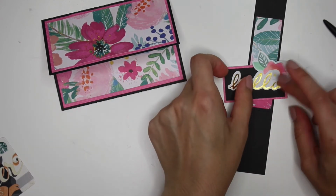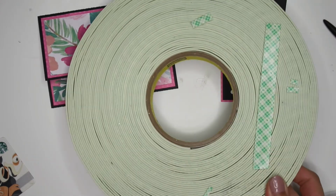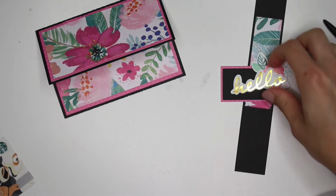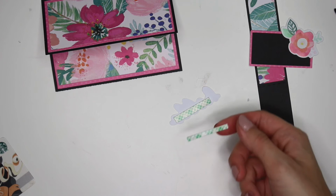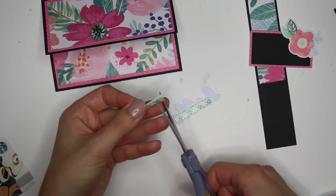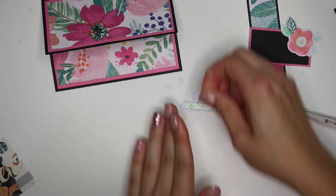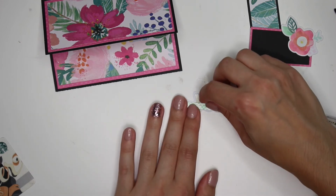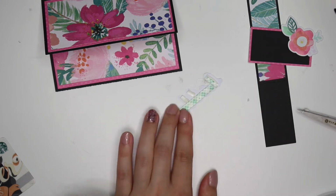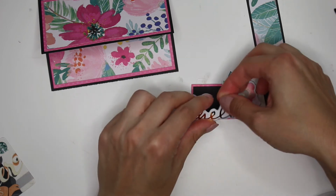And then I'm going to put down this little hello, but I think I want to prop him up on some foam tape. So I got my roll of foam tape right here, and I'm just going to flip him over and put some foam on him. I'm just cutting down my foam to the proper sizes that I need him to be. Okay, just little pieces of foam tape that I'm sticking on here. Okay, so now I'm just going to take all of that tape off the foam. Okay, now we could stick the hello to here.